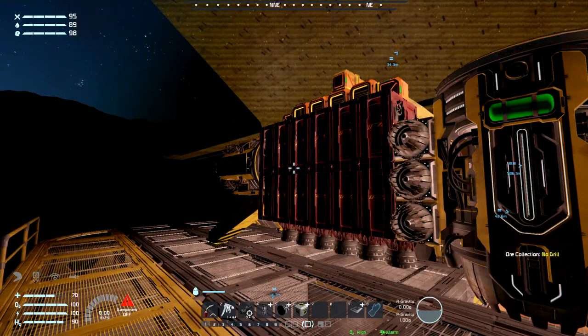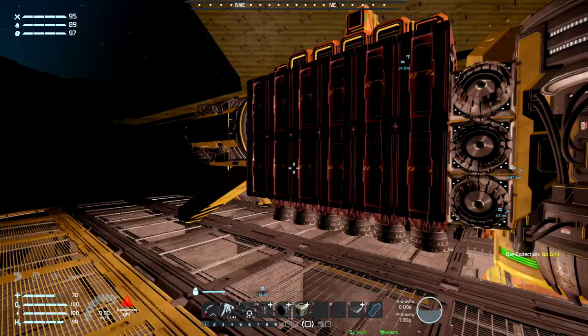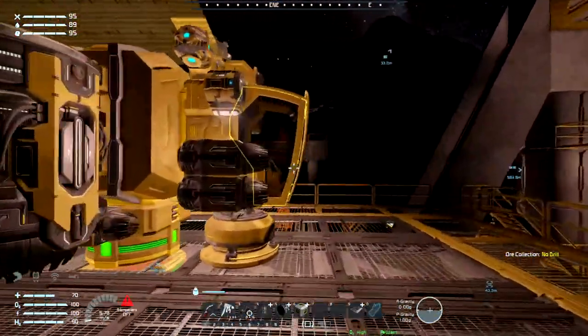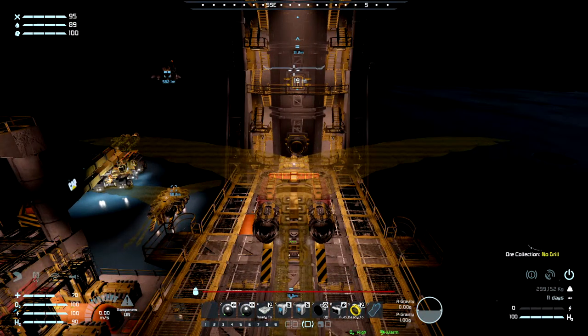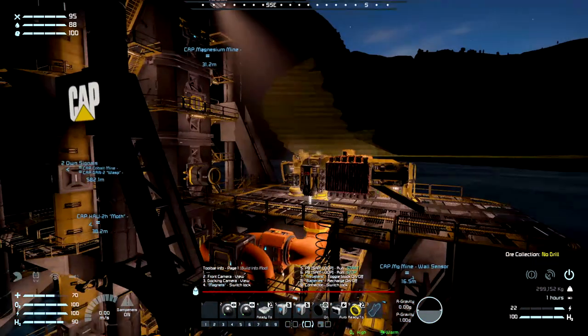Alright. This is starting to get silly. 12 hydrogen tanks on each side for a total of 24. 6 thrusters on each side for a total of 12. Let's see if this will lift. Will it lift? Unlock. And, okay, thrusters on. It doesn't even move.